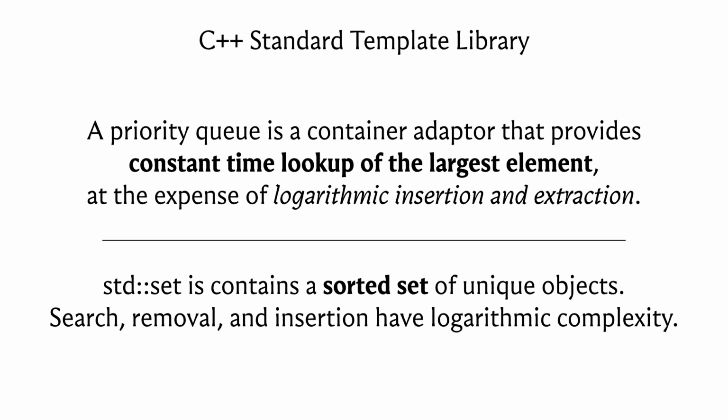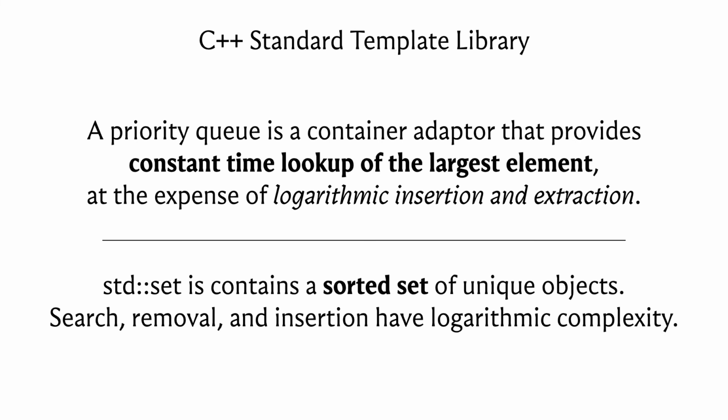So this is logarithmic in the size of the collection for either deleting this largest element or for inserting a new element. Right? So that is what you get with a priority queue. On the other hand, you also have the possibility of using a set, which basically will keep track of a sorted collection of items. So you can still have quick access to either the largest or the smallest elements, depending on the order in which you set up your sorting. And on top of that, you can also search for elements and insert and remove elements with, again, a logarithmic expense. So that's comparable to a priority queue.